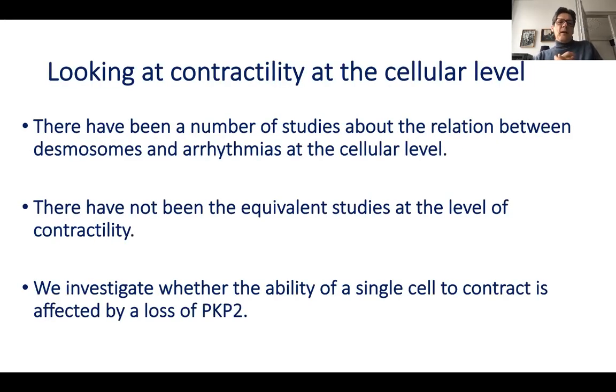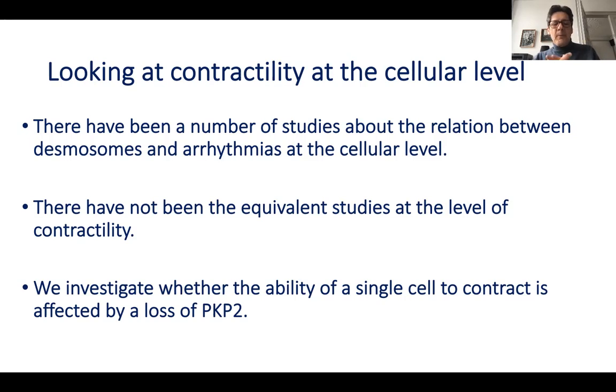So what we have done for actually a number of years is to take on the idea that in terms of the arrhythmia, in ARVC, or at least in our case, we have focused on plakophilin-2 deficiency. There is something about the mutations or the loss of plakophilin-2 that makes the electrical part of the cell not function properly at the single cell level. And this started a number of years ago when we thought that maybe plakophilin-2 is not only making Velcro between cells, but also has some functions inside the cell that are important for the heart to contract properly and to generate an action potential properly.